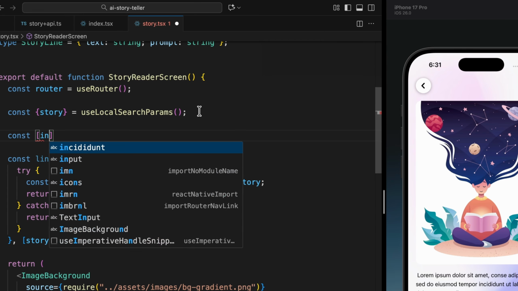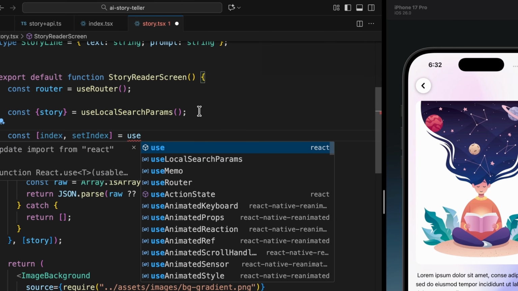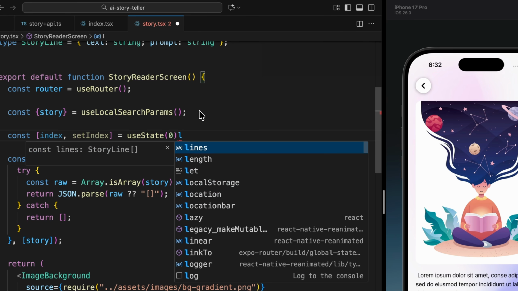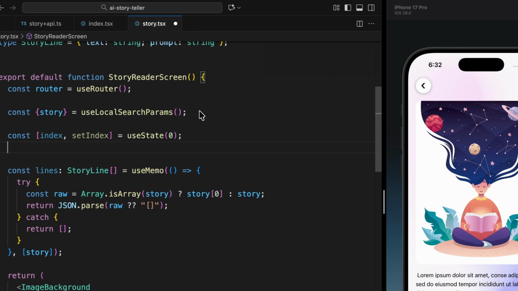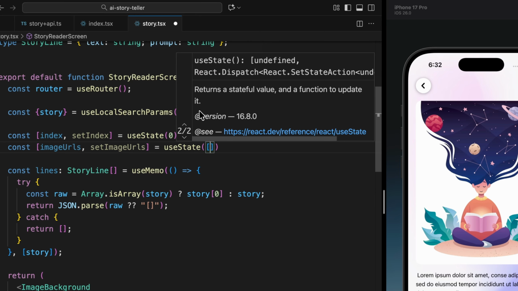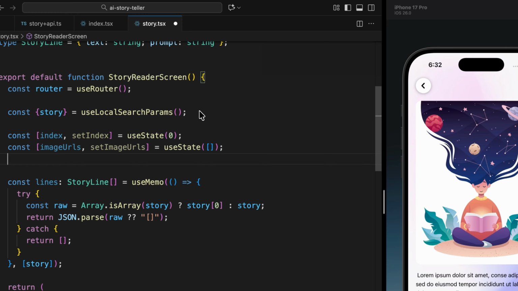So we need to define the index, set index, use state. By default we'll show the first page, which is located at the 0 index. Then we need to add a state for the image URLs, set image URLs. By default this is going to be an empty string, and then we need to have the loading state as well, because we need to use another API to load all the images.